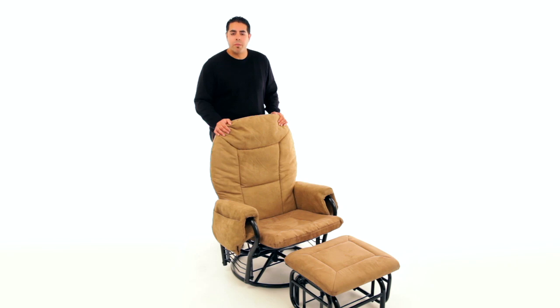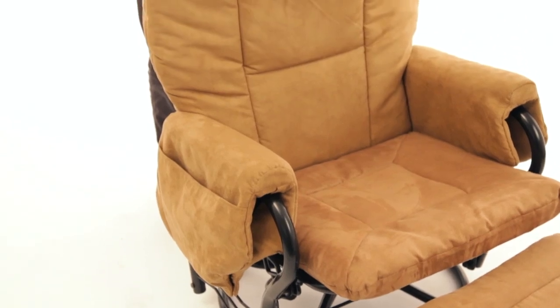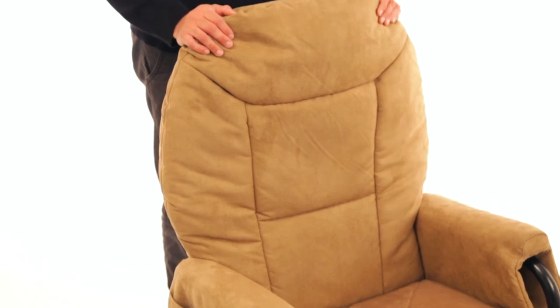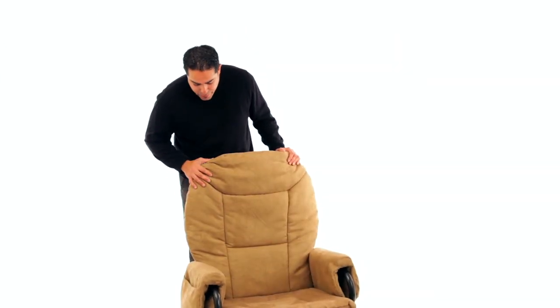Plus Size Living at Bright Lane Home makes it easy to glide into comfort and put your feet up and relax. It's all thanks to our amazing Extra Wide Glider Rocker that's as inviting as it is good looking. Designed in soft microfiber with a black metal frame and cushion foam, this glider has it all.